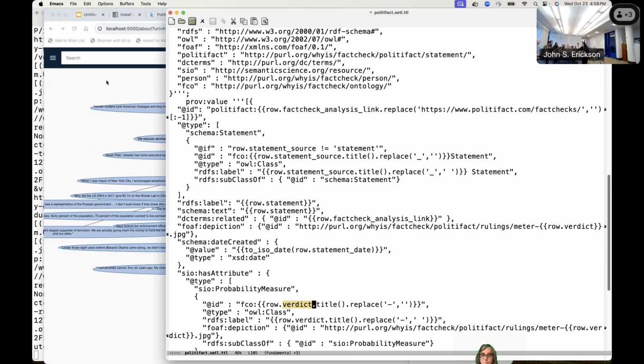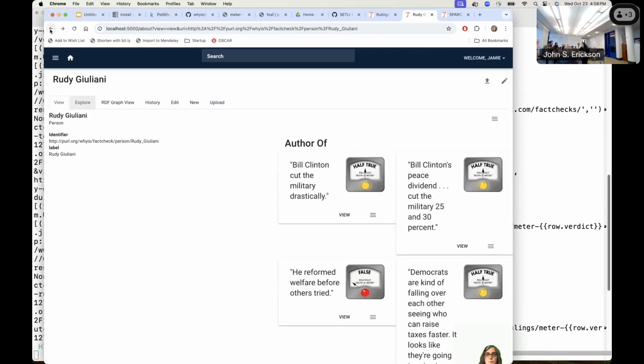So one last thing, Jamie, as we're coming to the end, can you talk a little bit about, you could do an advertisement for, advanced features of Whyis, extensions to Whyis, that sort of thing. Oh, yeah. As I mentioned, there's quite a bit that we're doing in terms of modularity and being able to add advanced features to Whyis.